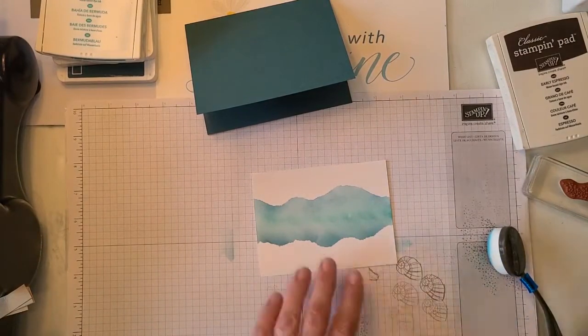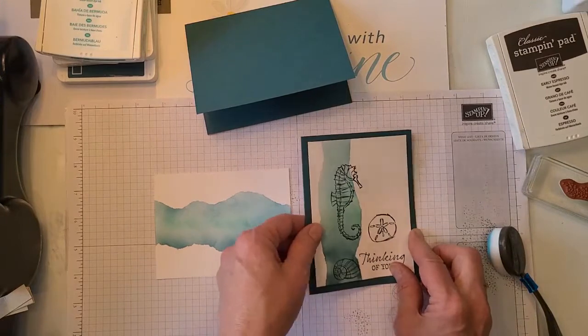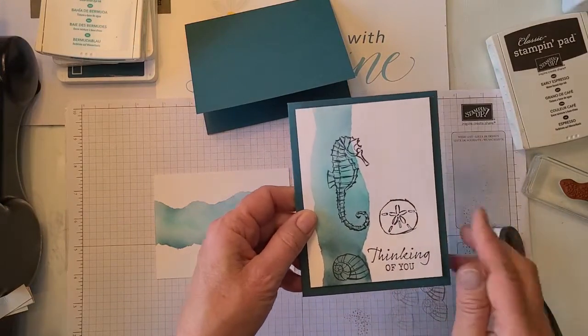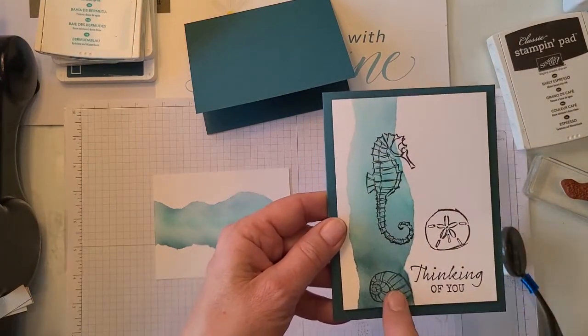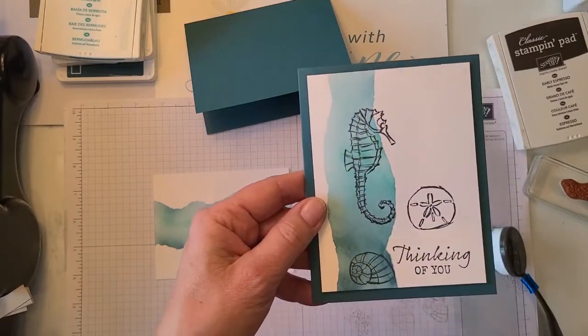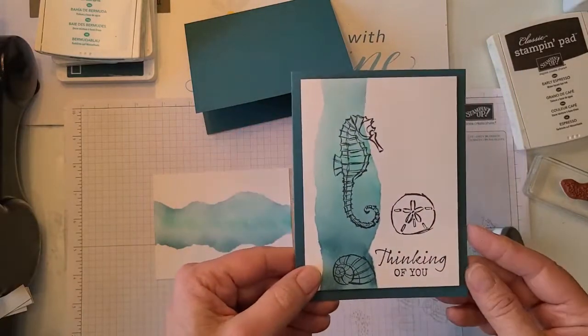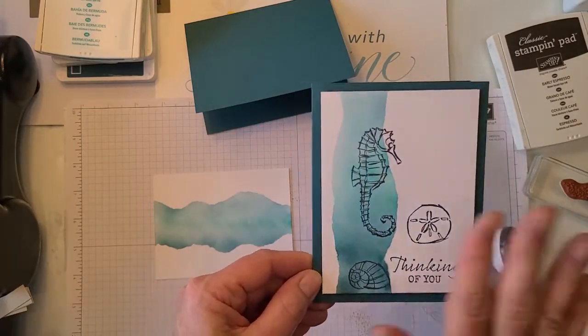So let me show you that one. Here's the first card that I did vertically. And again, just a SIP card, stamps, ink, and paper. I did the same technique, just vertically, and I stamped my three images and my sentiment right on there. I popped this up with dimensional dots just to add a little bit more interest. And so that's your simple card.